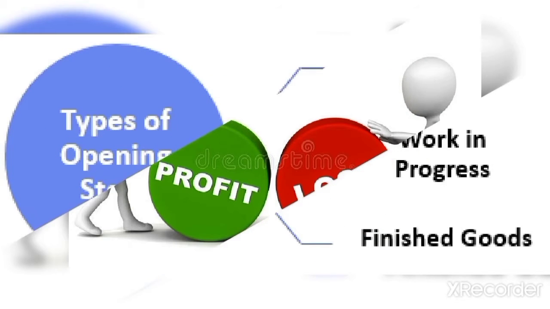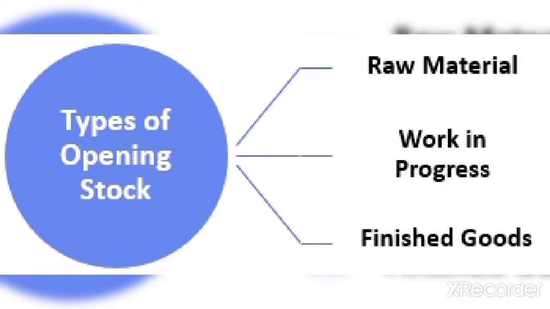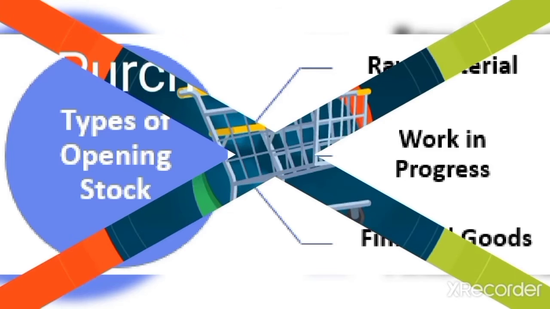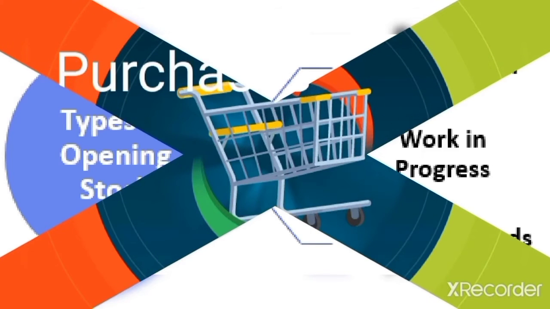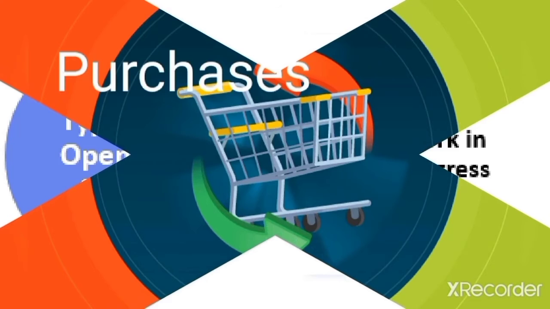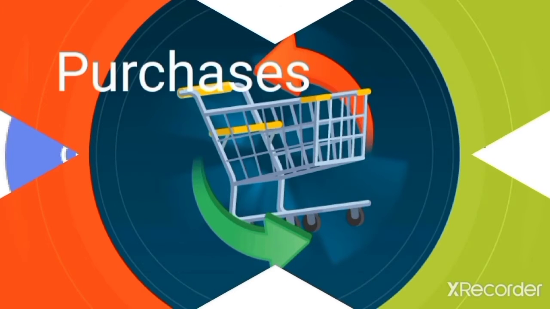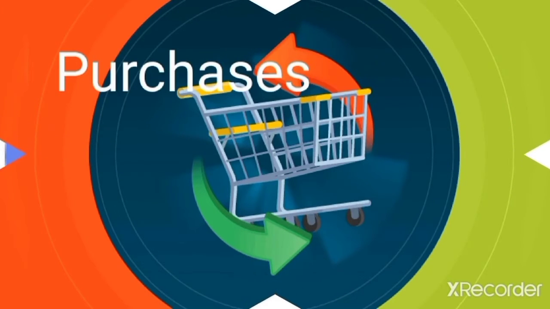Now, to get the trading account, we have to look at our opening stock. What is opening stock? Opening stock refers to the goods you have in your store at the beginning of the financial year. When you have these goods, it's possible these goods will not be enough. So all you need to do is to buy more goods and add to it, and this is referred to as purchase.